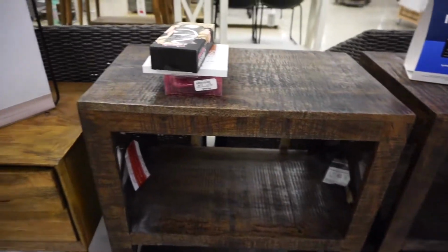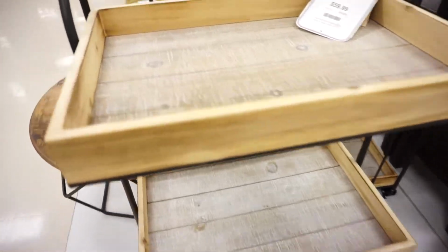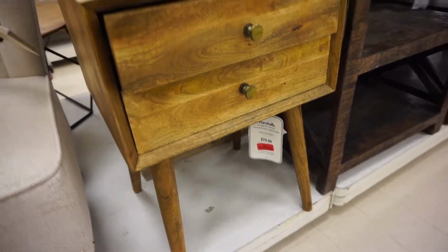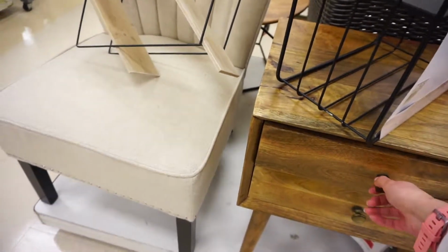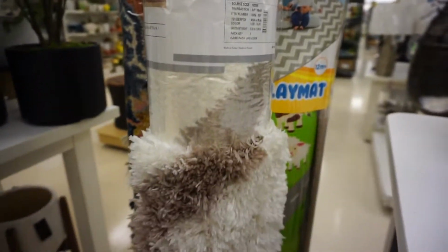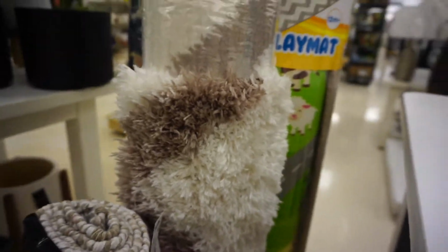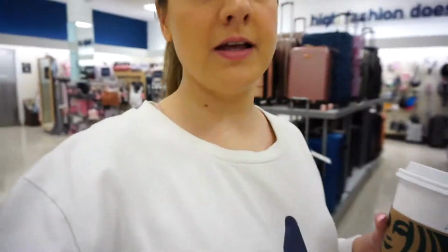Well, I do like these for storage, but they're just very dark. I like this. It's just so cheap, and they want $70 for it, it seems. So that's the only thing that's making me hesitant. So this is the rug that I'm definitely interested in, on sale, and it's patterned like that, and I do like that to add some dimension to the room. Also, I love that it's a nice neutral brown and ivory, which I think will look nice with the champagne pink color.